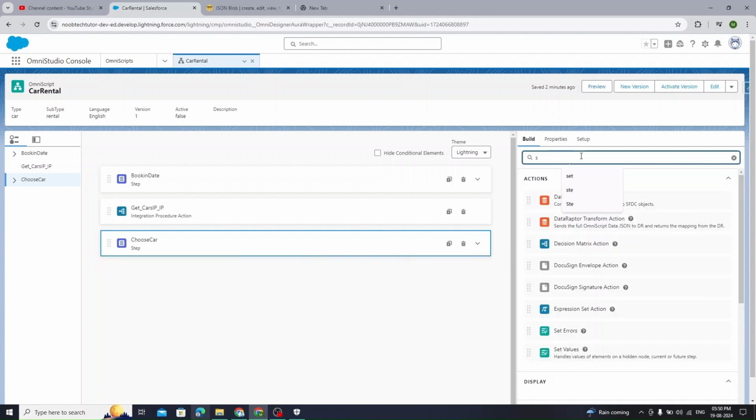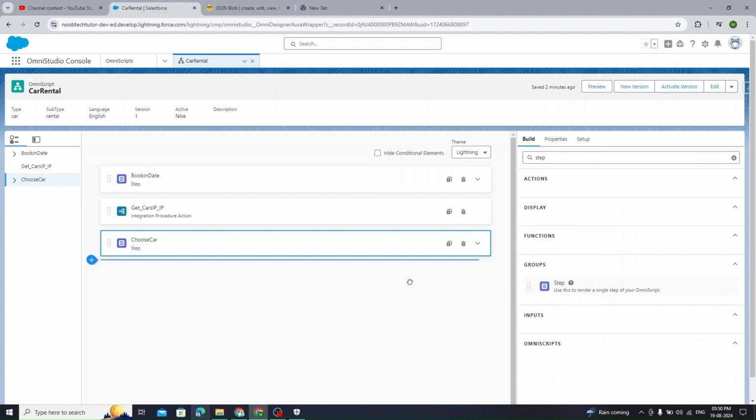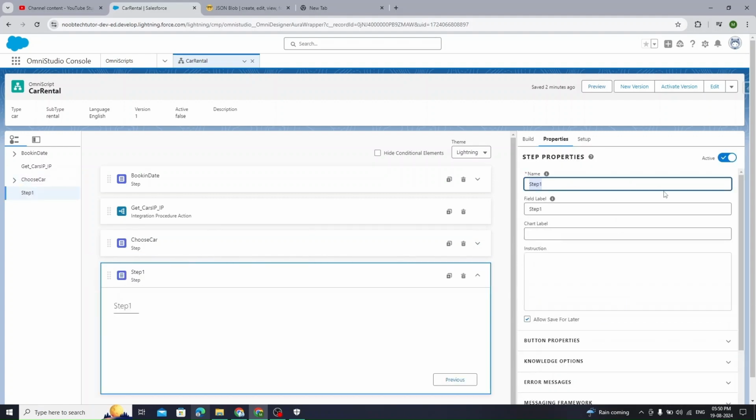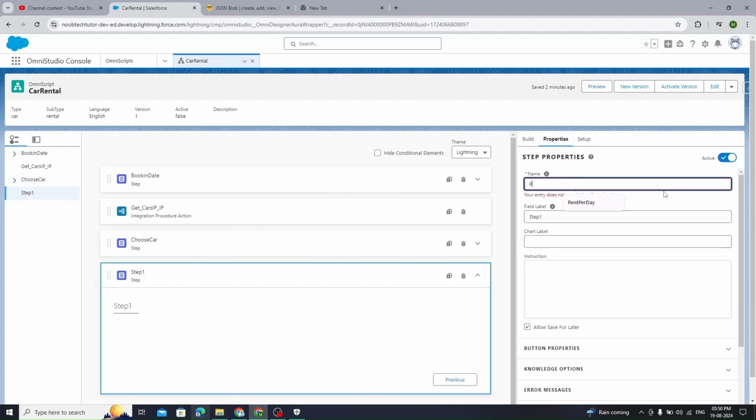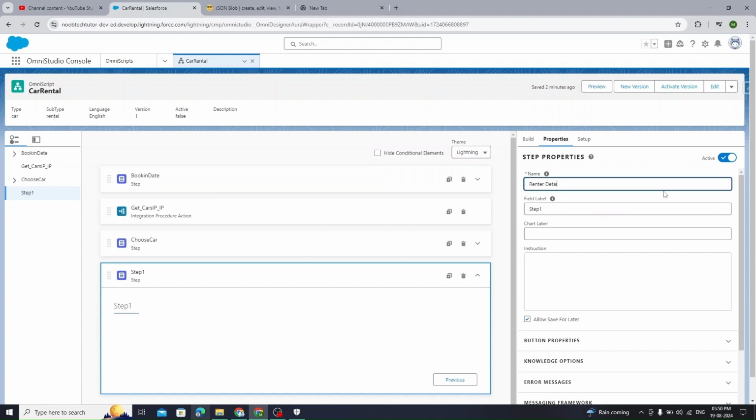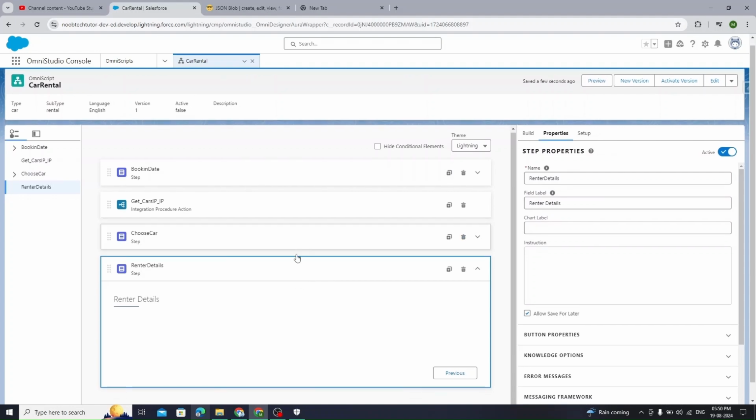Let's include a step element and name it as renter details. And in here we need basic details, that is first name, last name, phone number, and maybe the driving license number, since the car is getting booked and we need to verify if that person has a valid license.